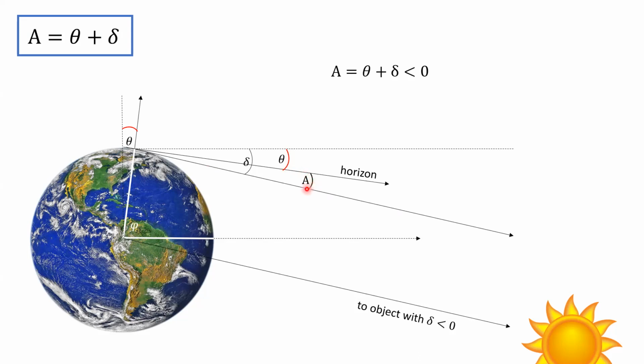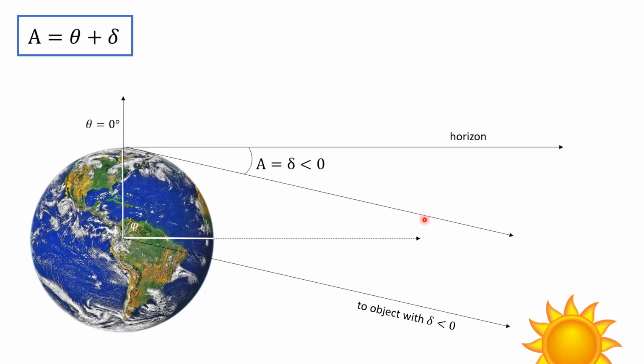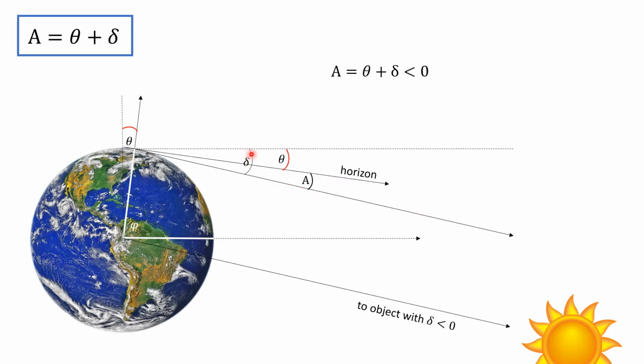So in this slide, the sun is still below the horizon, but the absolute value of the altitude got smaller. See how this altitude, the angle between horizon and direction to the sun, is smaller than it was previously? And the declination has not changed at all. The declination is still the angle between the direction to the celestial equator and the direction to the thing that you're looking at, in this case, the sun.